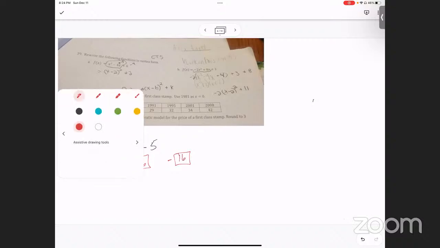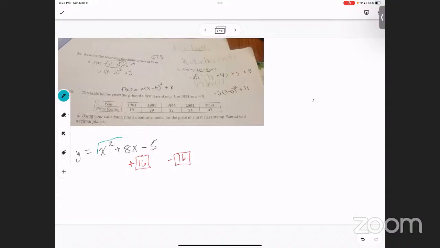Now the reason I do that is because adding that is going to allow me, what does that factor into now? What do those three things factor into? x plus 4 and x plus 4, or x plus 4 squared, right? Yes. And that's why it's called completing the square, because by carefully adding the right number, it allows you to write this thing as a perfect square in vertex form. And then of course you have to add these things together, which is going to be -21.